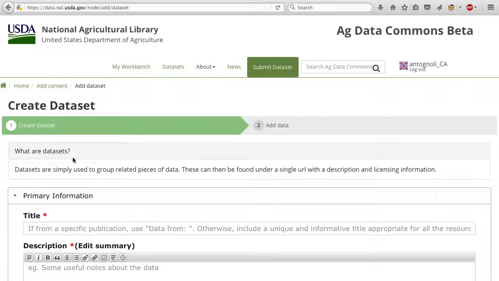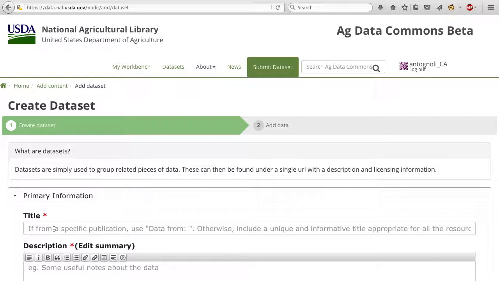In order to save the dataset, the title, description, and author fields must be filled out. Saving without filling out these fields results in an error, and the dataset will not be saved. The title should be descriptive, but not too long. You are limited to about 120 total characters here.